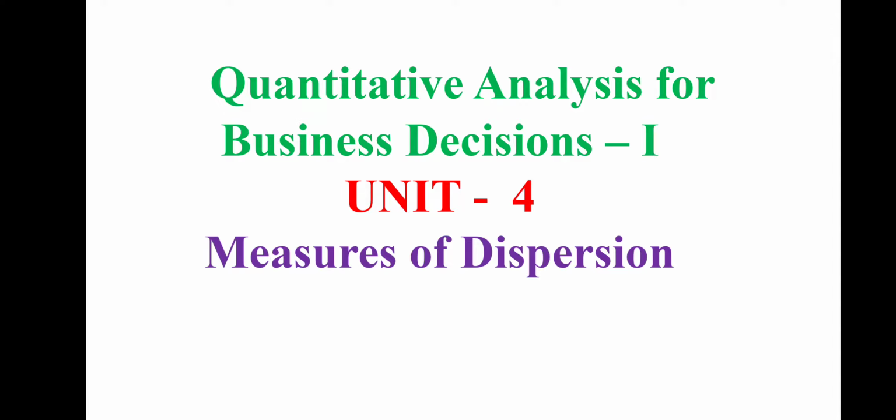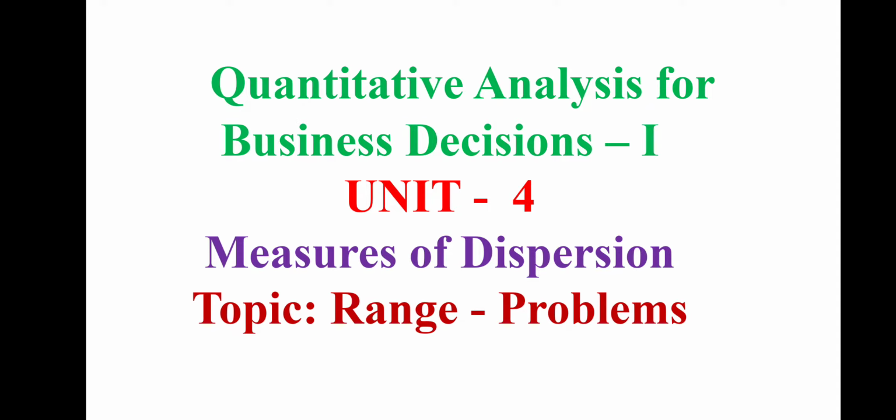Here, one thing we need to remember: whatever the different types of problems we studied in measures of central tendency, that is exclusive class interval, inclusive class interval, less than cumulative frequency class interval, more than cumulative frequency class interval, and unequal class interval. These are the 5 methods of class interval we need to convert into exclusive class interval. Then we can solve the problems in this unit. Unit number 4, measures of dispersion.